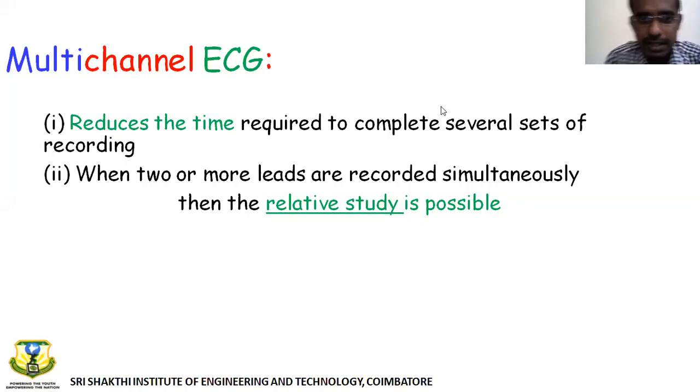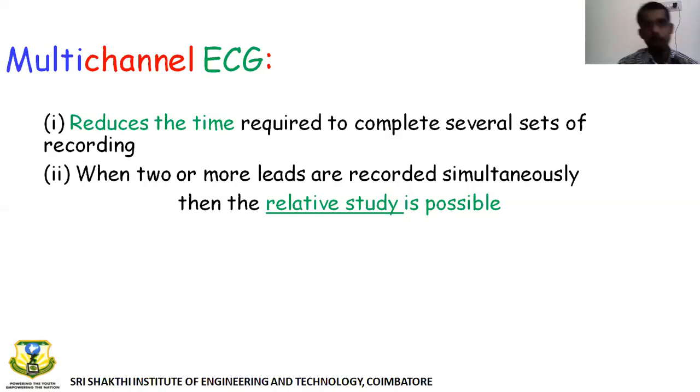Why and how does simultaneous recording help? For example, in case of heart patients, heart attacks or something, you cannot wait for the next 5 minutes. Anything can happen in the meantime. So if you forgot to record it, even if it is 1 second, you miss out something very important. So multi-channel ECG helps where critical cases need to be handled. For example, in ICUs, we'll go for multi-channel ECG. For a normal diagnosis, we'll go for single-channel ECG.